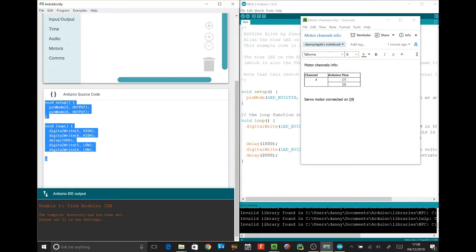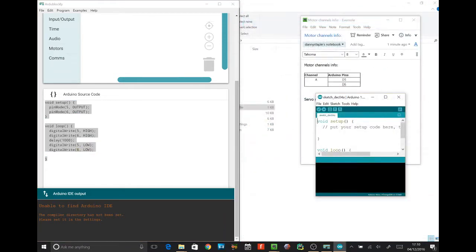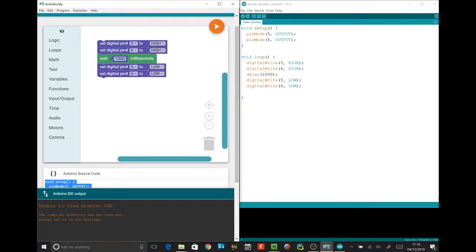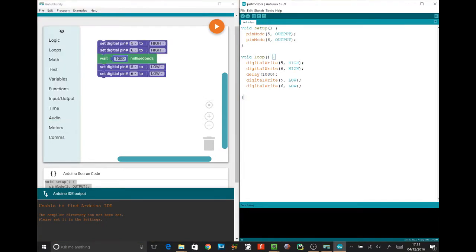See if I can copy that and make a new sketch. New sketch. And let's put it here. Let's paste your code into it. So this is the code you've written here, written here in a slightly different way. We'll save as just motors. So let's click the upload button and see if it works.